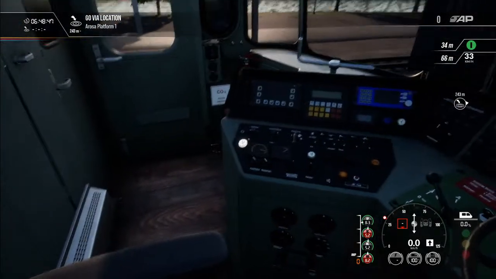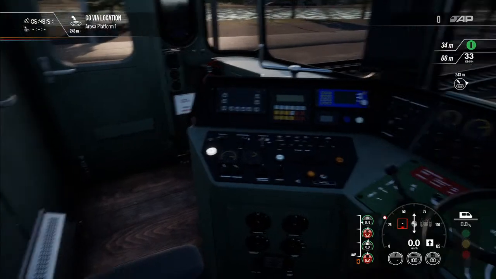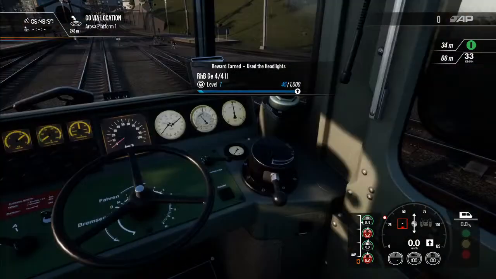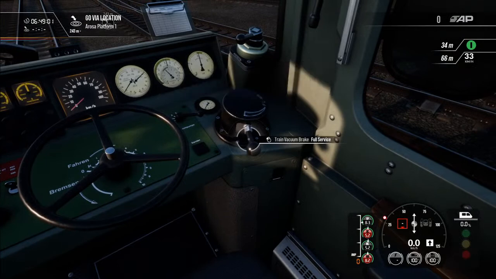Now we need to put in the lights, so put this onto one, and then we put the other stuff into one. Where was the other one? Headlight selector, two, there we go. And then we need to put these forwards. I've remembered this, I did this 2 minutes ago, so luckily I won't forget this.